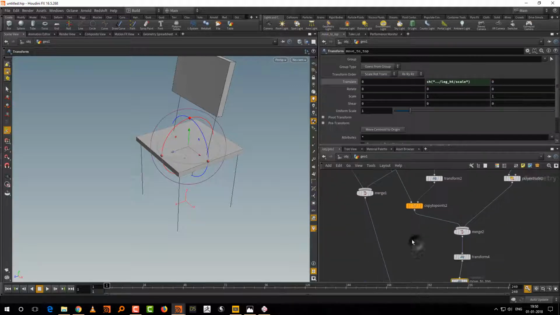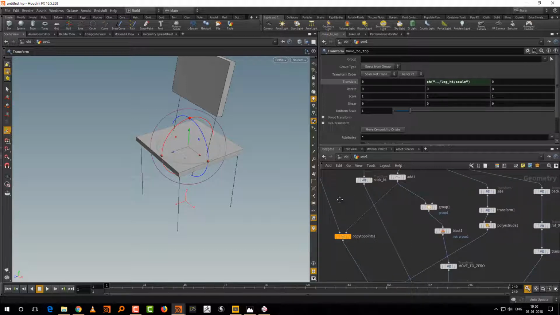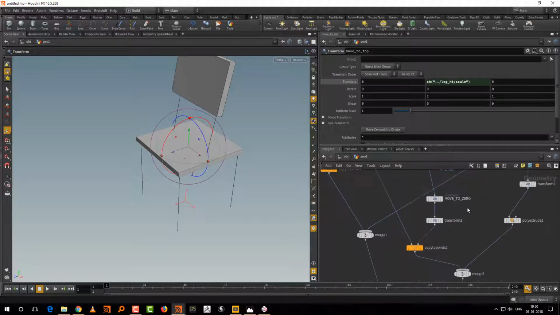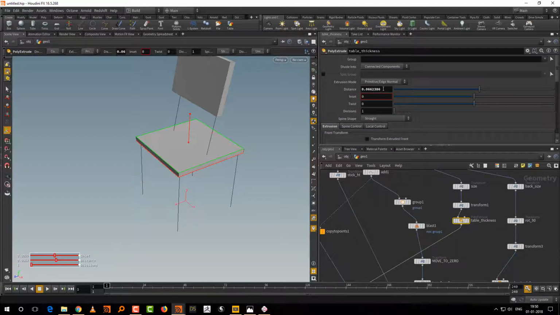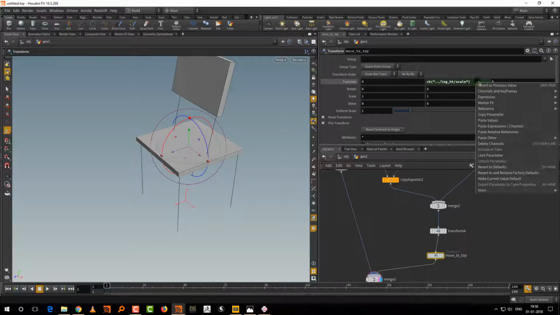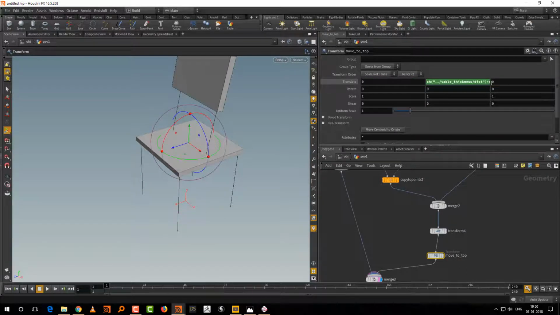And then we still have to move it back. So I'll do that in a minute. But since I'm doing this, let me continue with this. Okay. And then we also want this height, the thickness of this. So come to the poly extrude. Let's call this something so we remember it. So call it table thickness, and take this distance value. So do copy parameter, come to move to top, and then paste relative reference, and then do a plus and paste the previous one, and there you go.